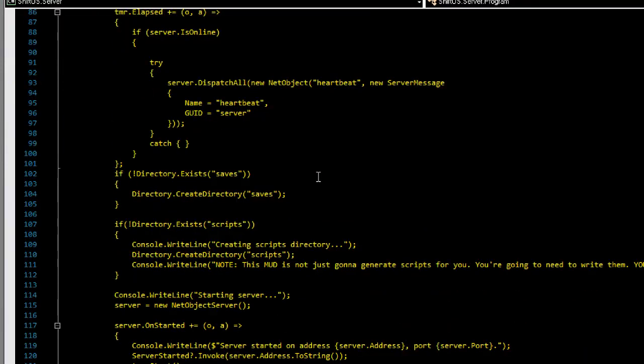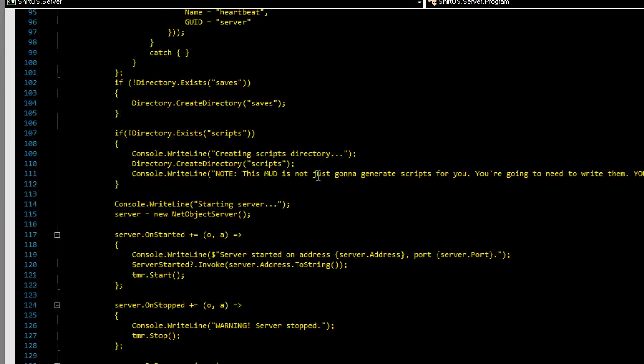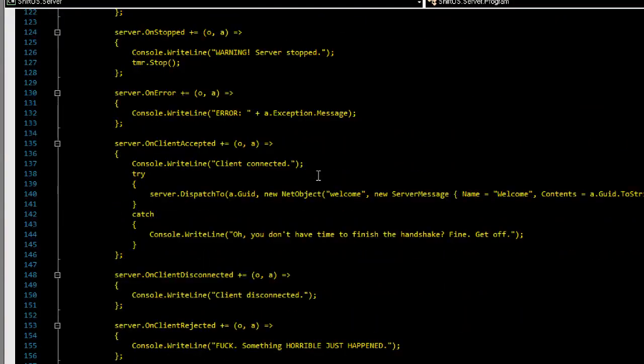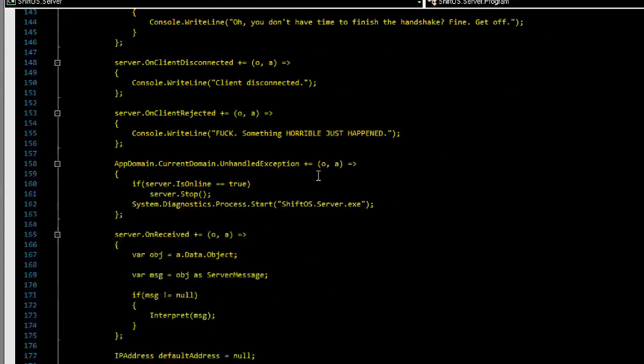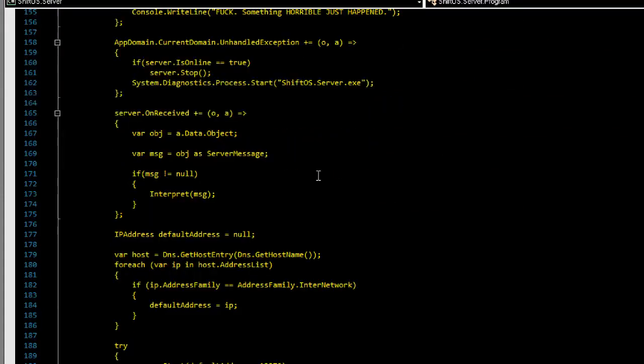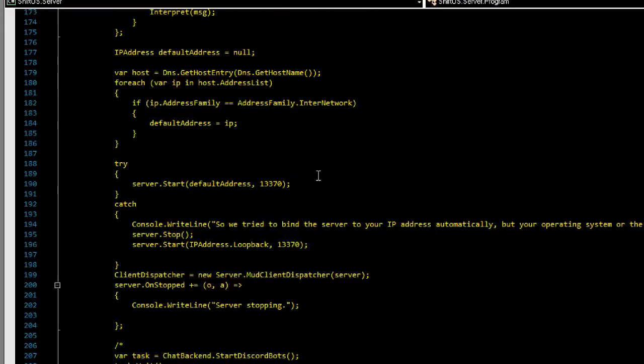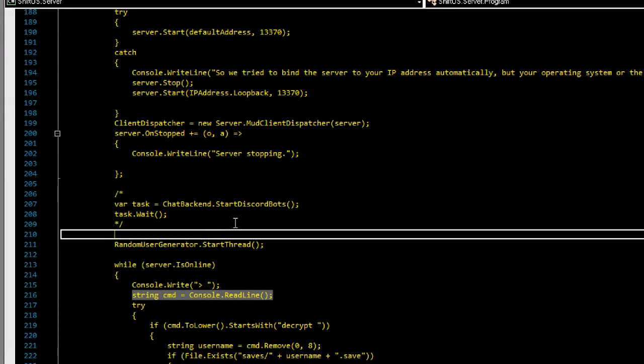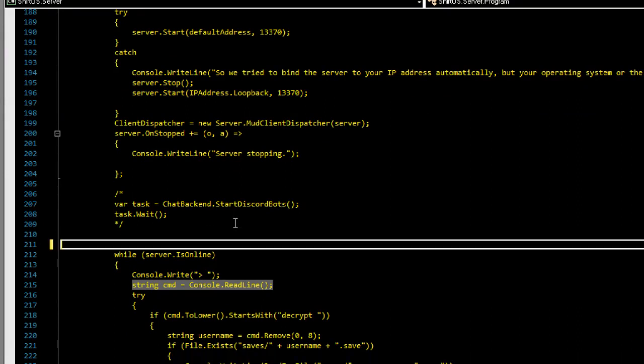Could it be as simple as... I wonder if it's just that GitHub didn't push what it needed to push. Oh yeah, that's exactly what happened.